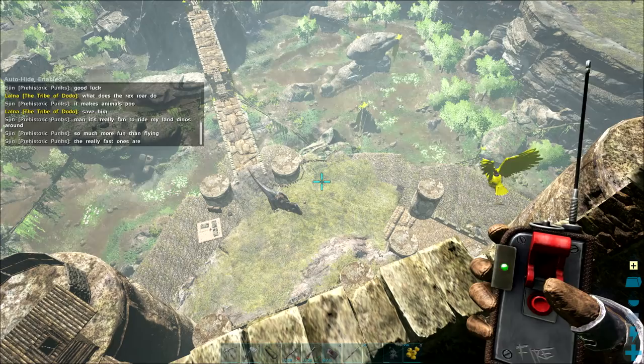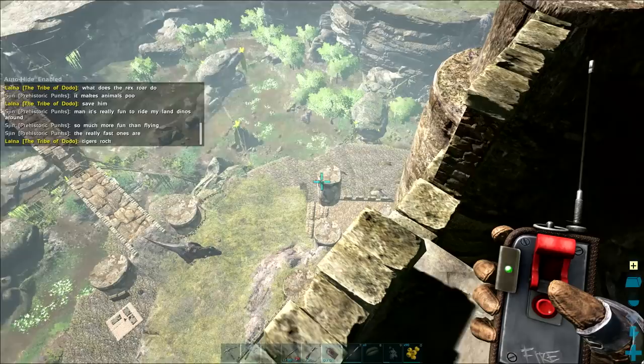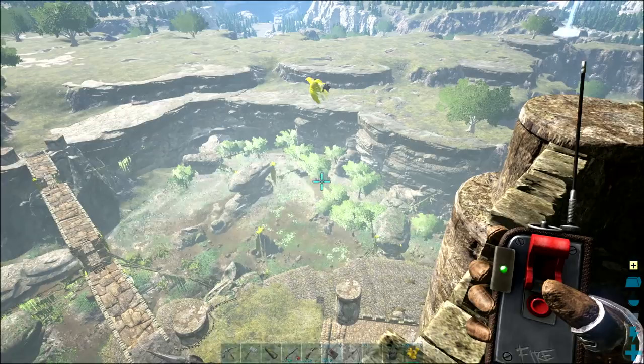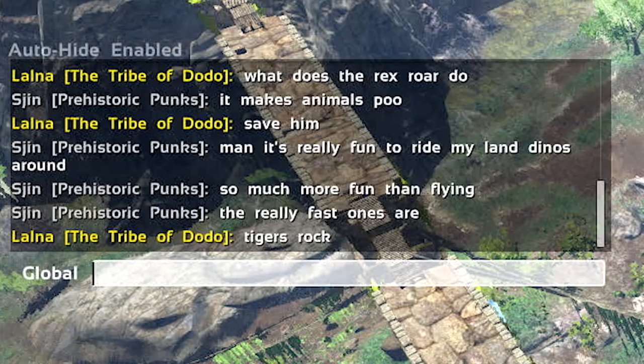Was he taking out that one? Tiger's Rock. Yeah, why don't you go? Oh, is he turning around? Is he going to take a tiger out now? Here we go. Here we go. Okay, looks like the Baryonyx is about to go out for a ride. Oh, here we go. What the hell? Oh, come on, you bastard.